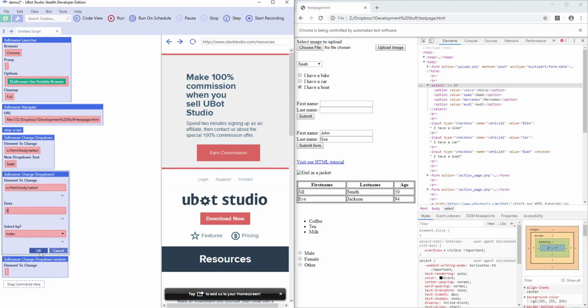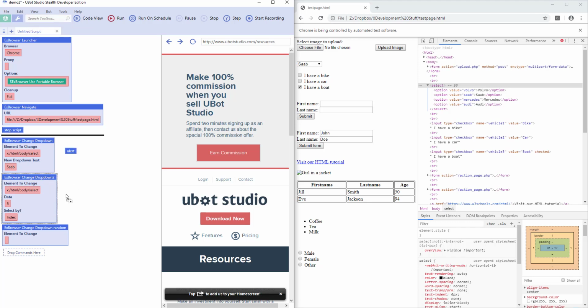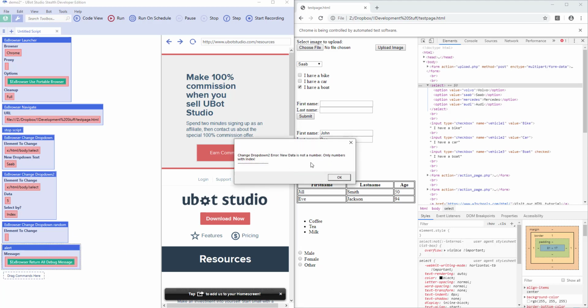What happens if we select the wrong one, 5 for example? We run it, and nothing happens because it's out of index, right? Let's see if that's actually reflected in the debug message, to see if there's some info about that. Okay, here: error, new data is not a number only.